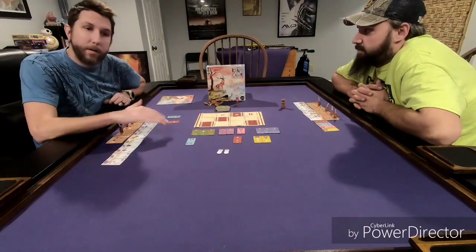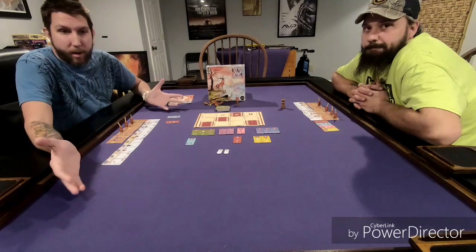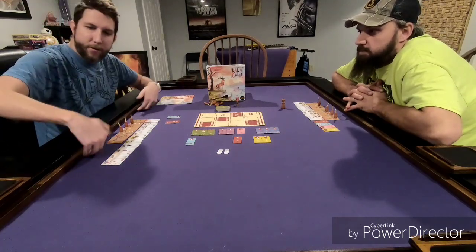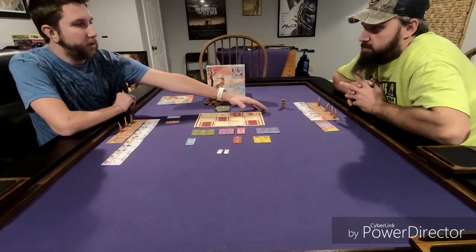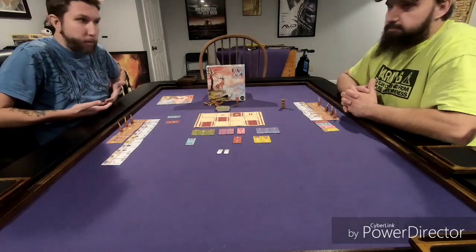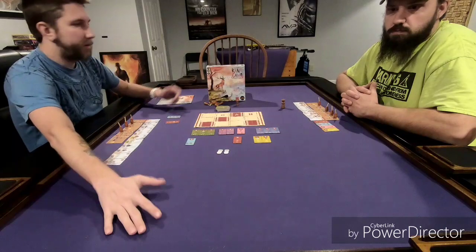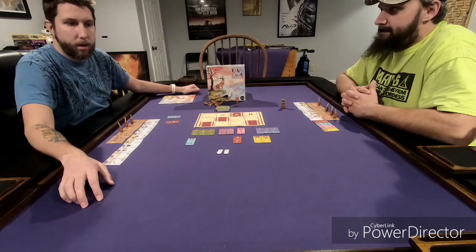We just finished a game of Kanagawa. As you can see now the table is lowered to the shallow setting. It looks a lot smaller although the table size is exactly the same - you just don't have that three-quarter inch underneath, which means things don't go under it now. The reach is much easier, so we can reach out a lot further. Instead of being in the middle of my chest up high, it's down underneath my ribs. I didn't raise or lower my chair, so you can see the difference - it's still a long reach, but noticeably better.